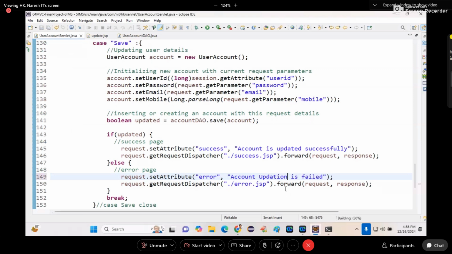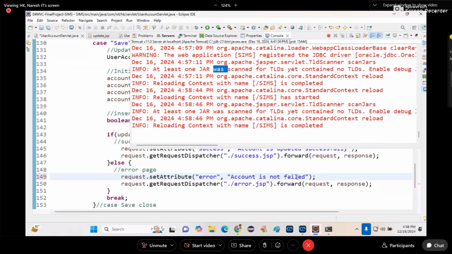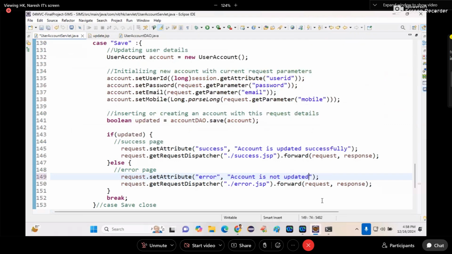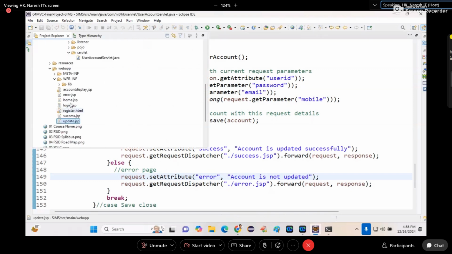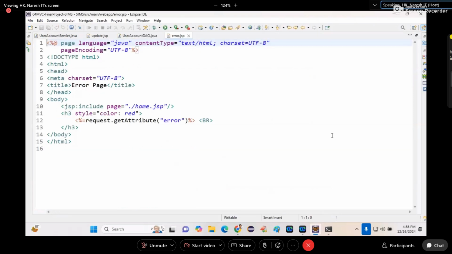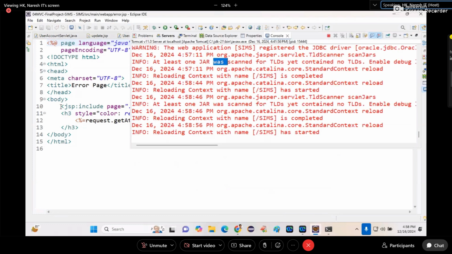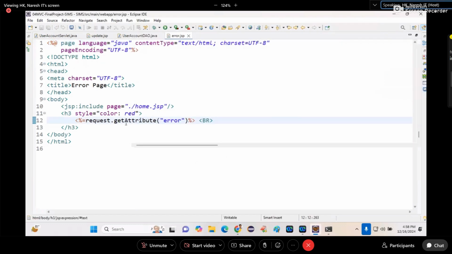Account update. Account is not updated. Error.jsp. In error.jsp, what return? Include home page. Get attribute of error.